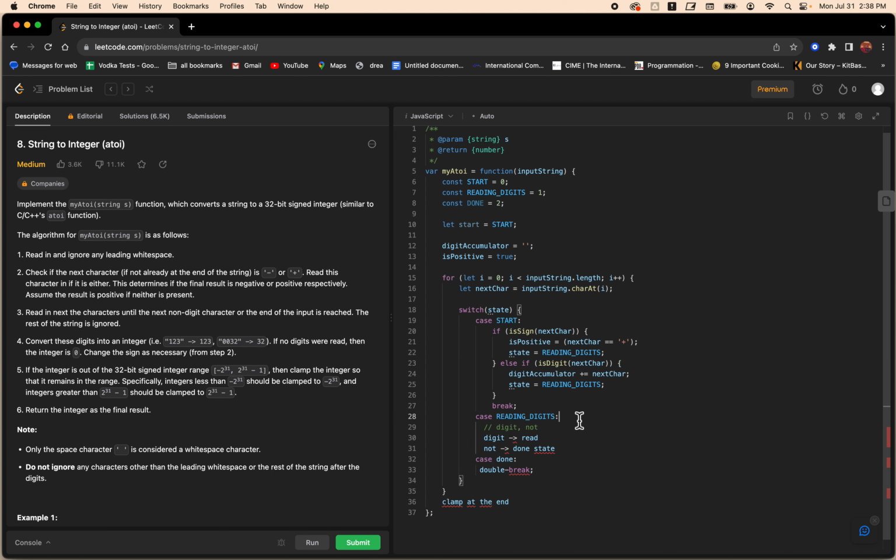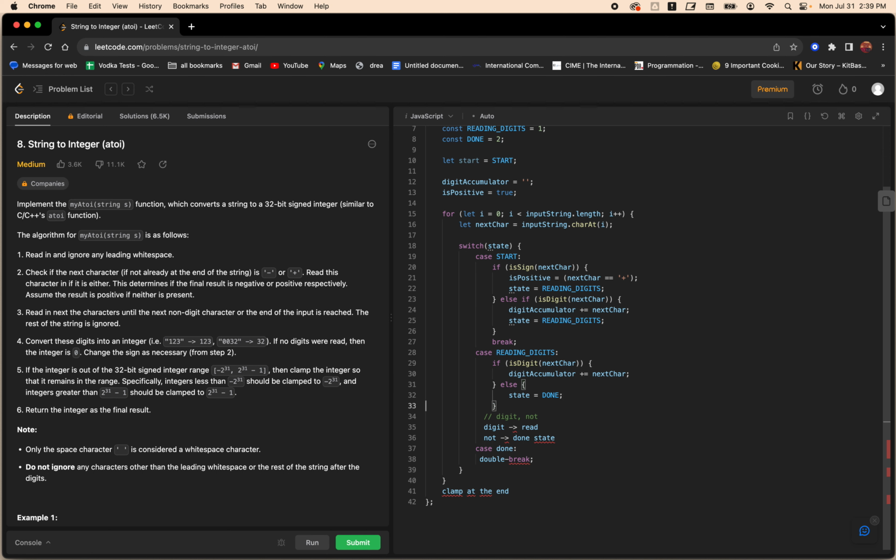We have case reading digits. If I'm reading a digit, if is digit next char, we of course say digit accumulator plus equals next char. Otherwise, we're done. So state equals done.